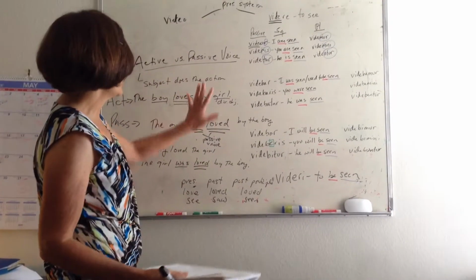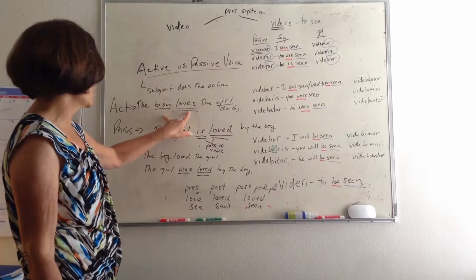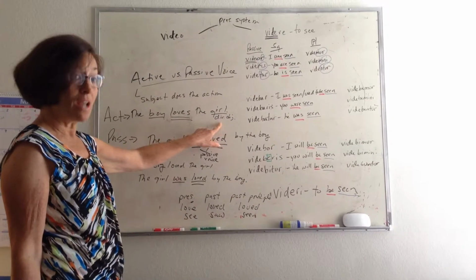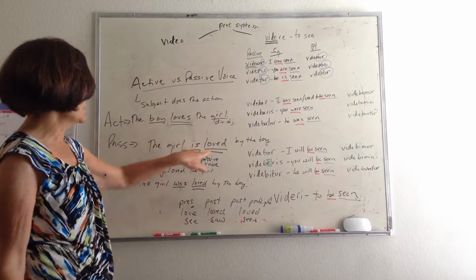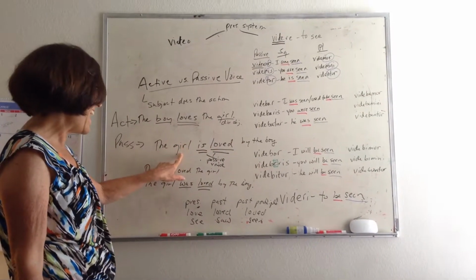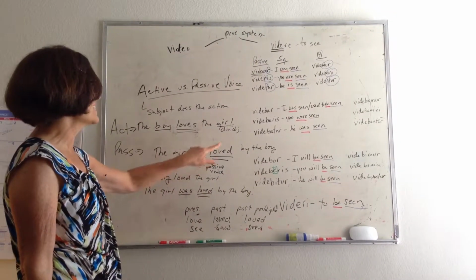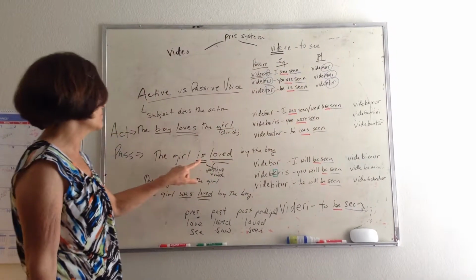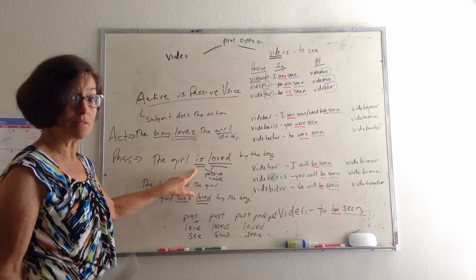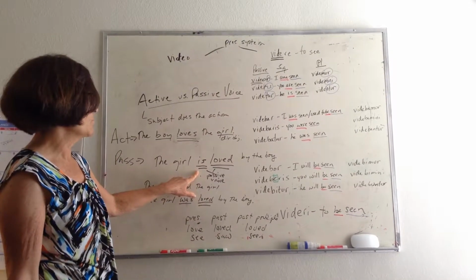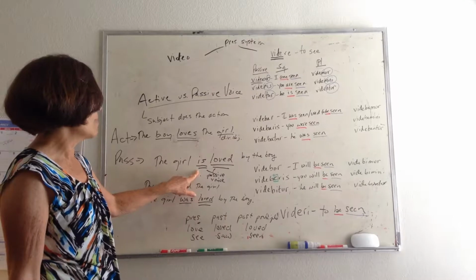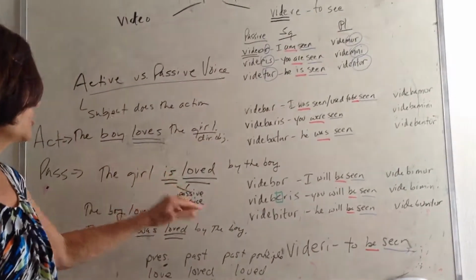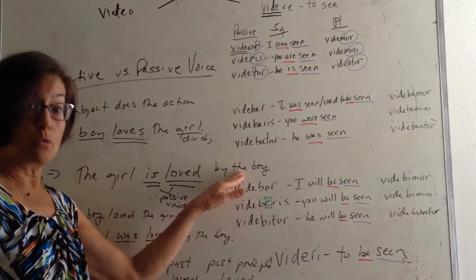All right, so how would I translate this into Latin? Well, the boy loves the girl. That would be what? Puer amat puellam, right? But if I have to put it in the passive voice, puella, now I've got to use "is loved," okay? So I've got puella over here built in the passive voice, but "is loved," and the passive voice would be what? It would be amatur, right? Amatur, because I need the third person singular. Amatur, by the boy. Now, what do I do with that?